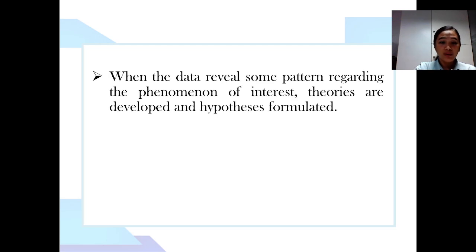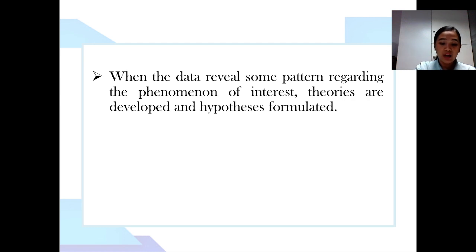Earlier in Chapter 3, it was explained that qualitative studies are often carried out to better understand the nature of a problem. Extensive interviews with many people might have to be undertaken to get a handle on the situation and understand the phenomenon. When the data reveals some pattern regarding the phenomenon of interest, theories are developed and hypotheses formulated. Other methods, such as an experimental method, for instance, are subsequently used to test this hypothesis.